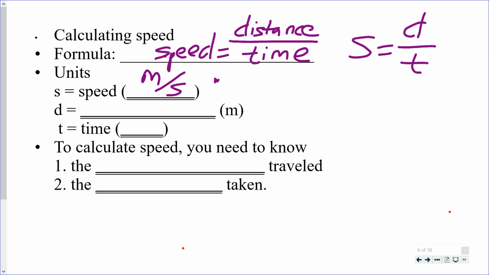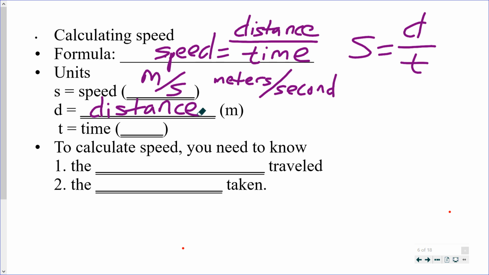Okay, so that's meters per second. And that's because in science, a lot of times, if we're doing physics, we don't use miles per hour. And we haven't talked about this, but in science, we use the international standards, and those are way easier than miles and ounces and cups. Meters and kilometers are a lot easier to do. All right. So S is speed, D is distance.